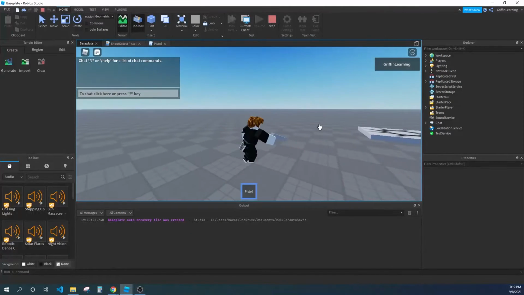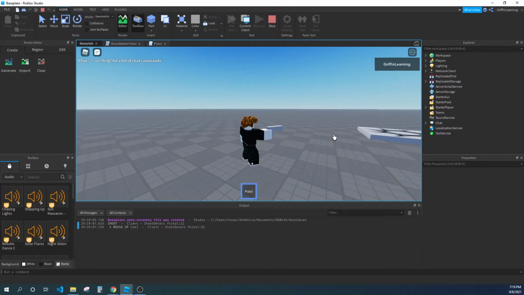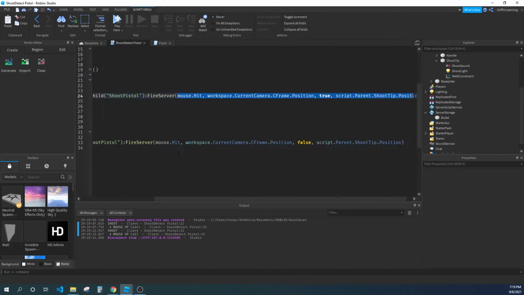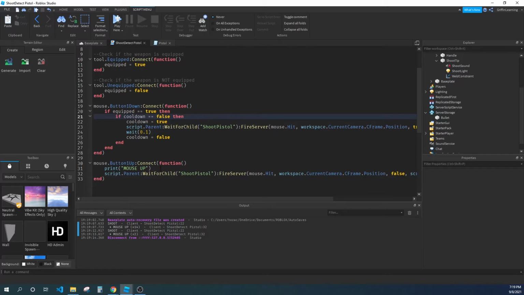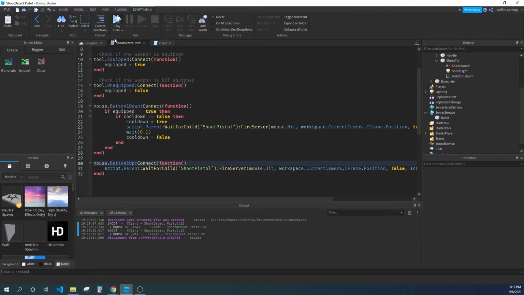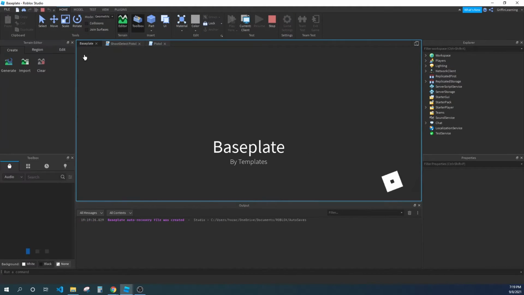And let's grab our pistol. And there we go. We have our shooting pistol. If you guys notice, I actually have the print statement still in our cooldown. Let me change that really quick. In our cooldown right here, I'll change my cooldown back to 0.1 to test it out. Remove that print we have here. And I can also turn up my sound so you guys hear that with me.